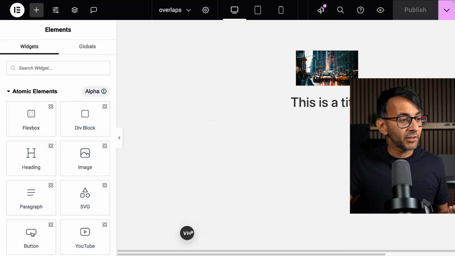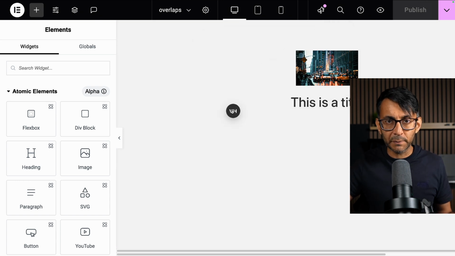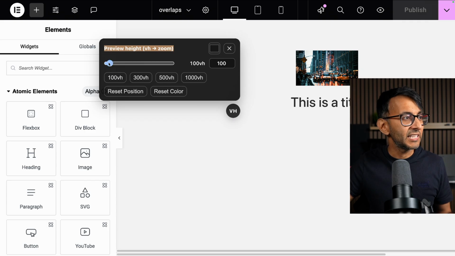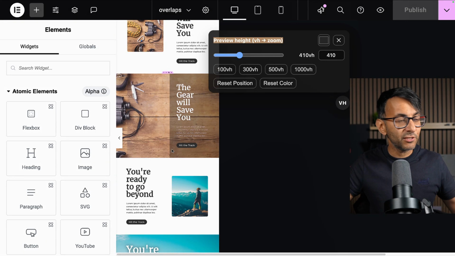I do want to point out, though, that if you were to move it to the bottom of the screen, it will always make sure you see the pane. So you're not going to get any overlap issues where it's now off the screen and you've got to go, oh, I've got to move the button over here to see things clearly. You can zoom out of your page, so you can now see a load more sections and you can still edit.